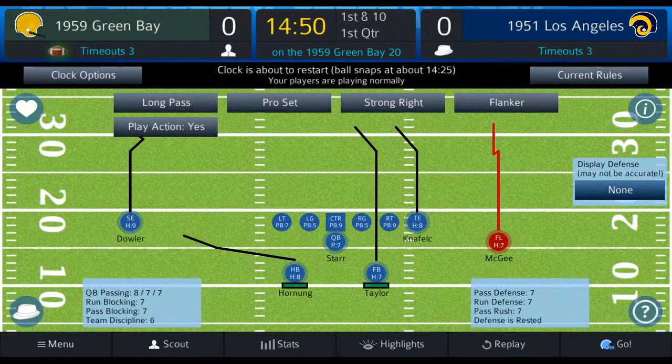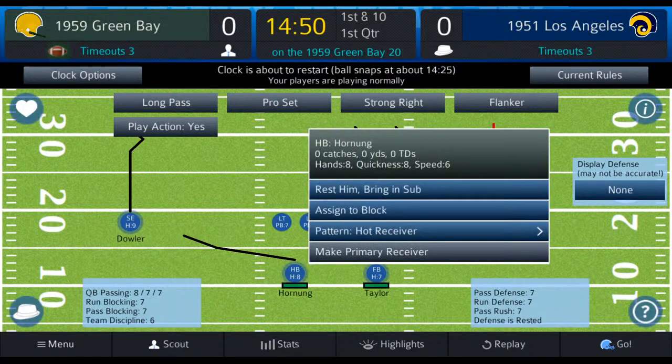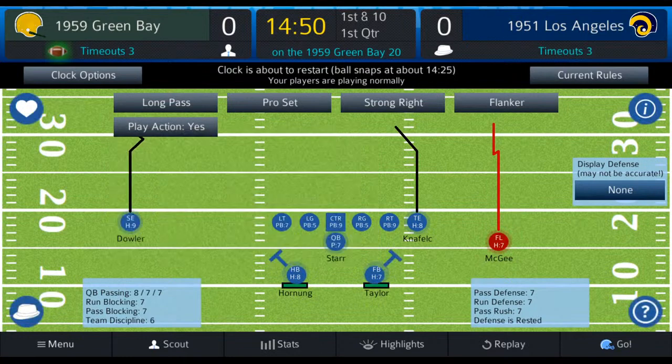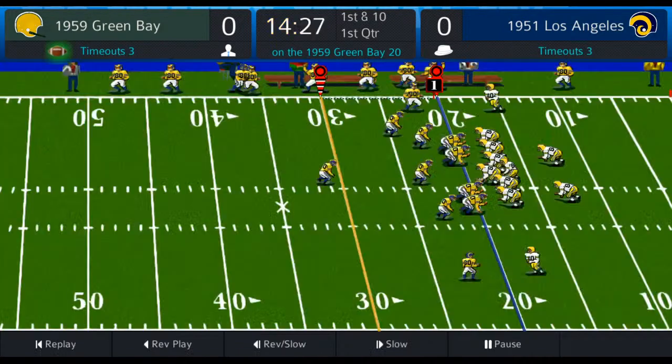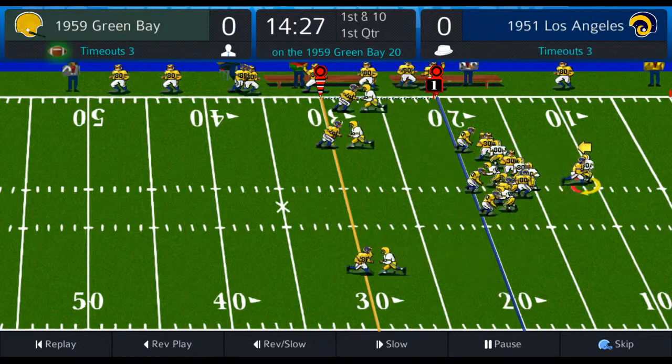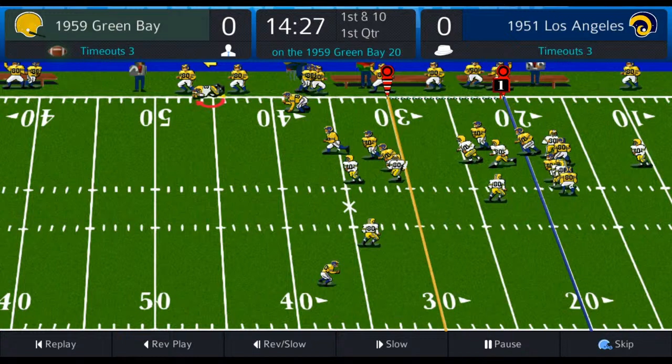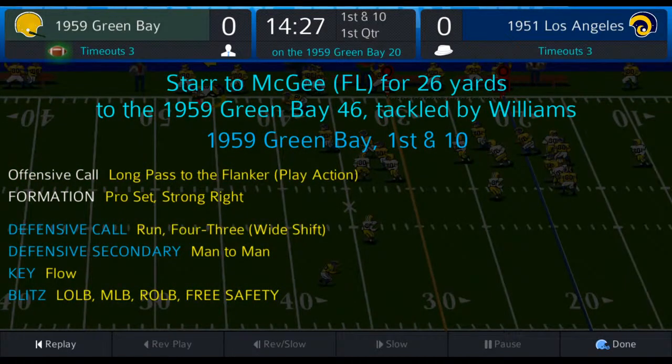Play action fake. Horning's going to stay in the block. Jimmy Taylor's going to stay in the block. Play action fake to Max McGee. Hut, hut. Bart Starr, play action fake. Here comes a blitz. They pick it up. He scrambles. He throws deep. Complete. It is complete. First down. 26 yards to Max McGee. First down on the Green Bay 46. Touchdown saving tackles by Williams.